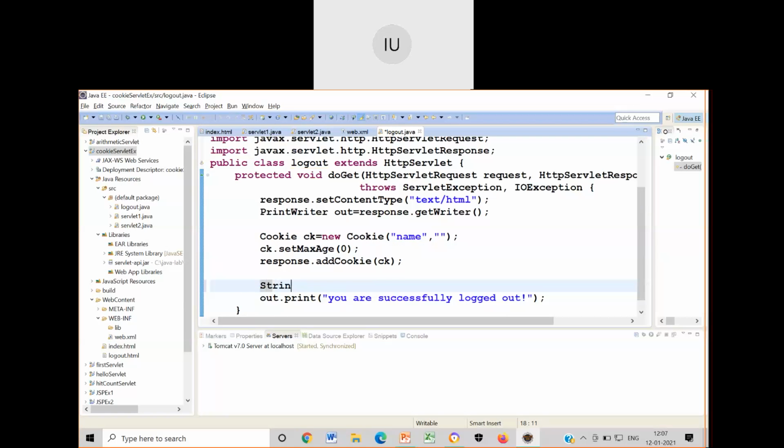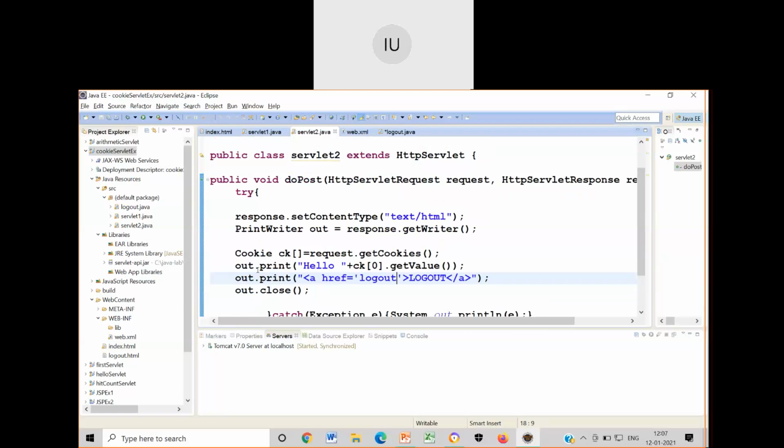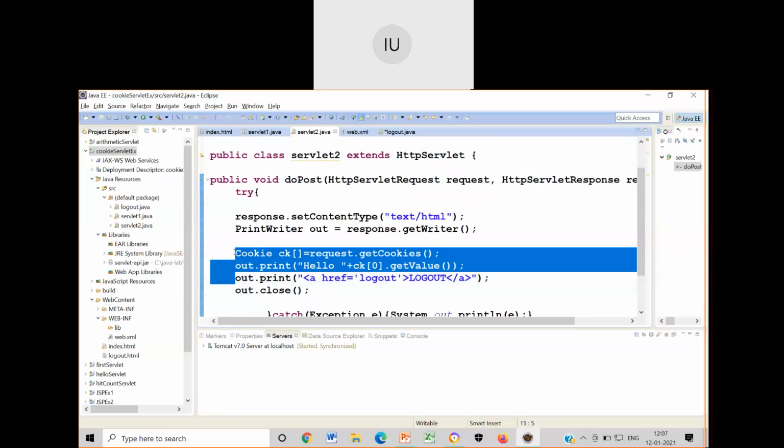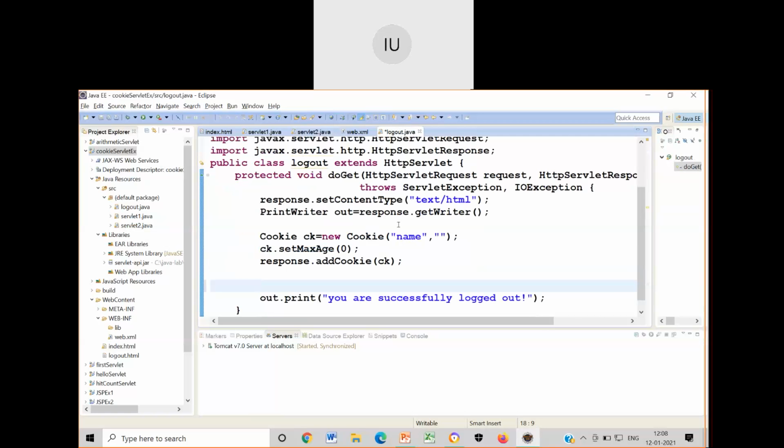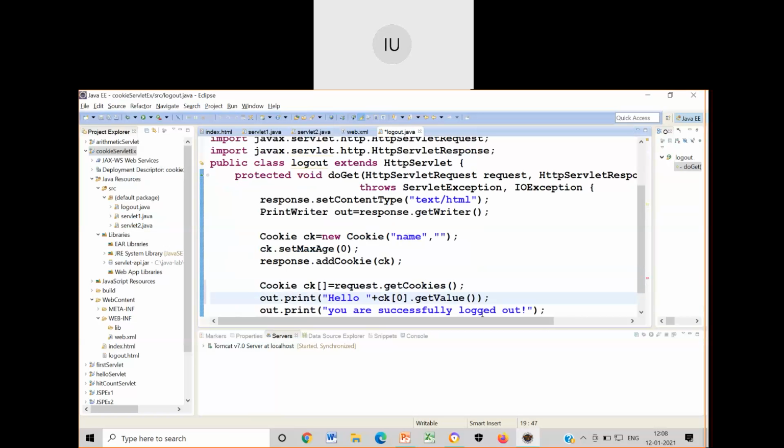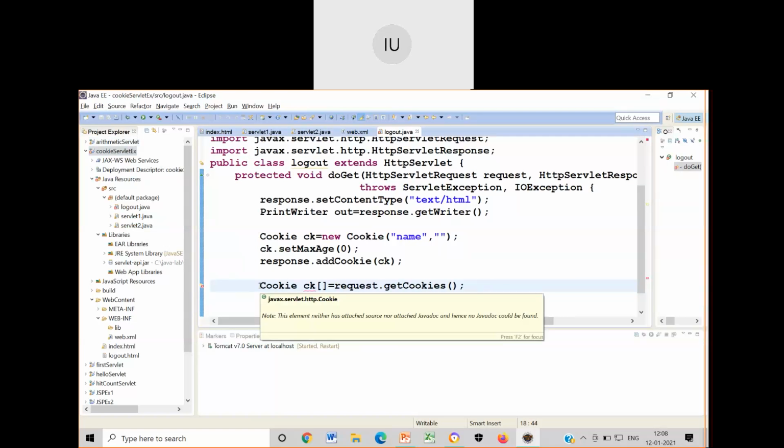Suppose beyond this, I want to print a string. I'll copy that from here and paste it here. Now I will rerun the code.